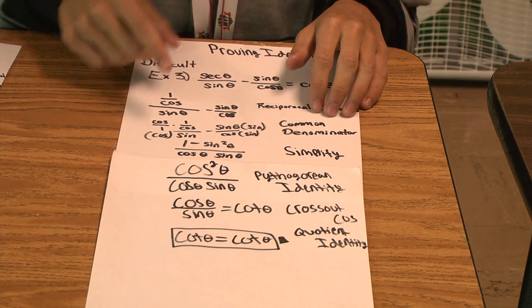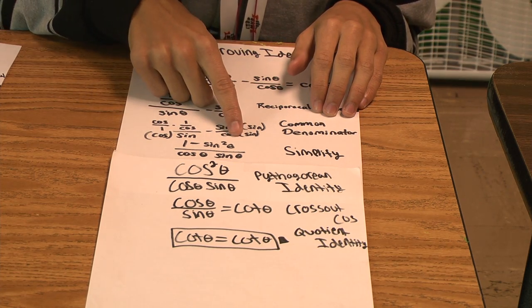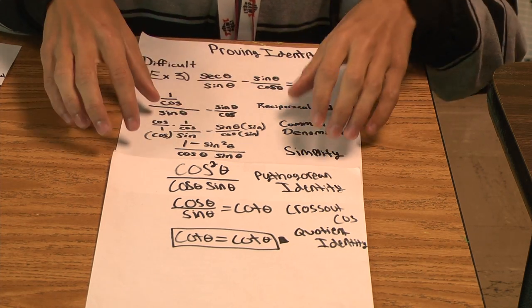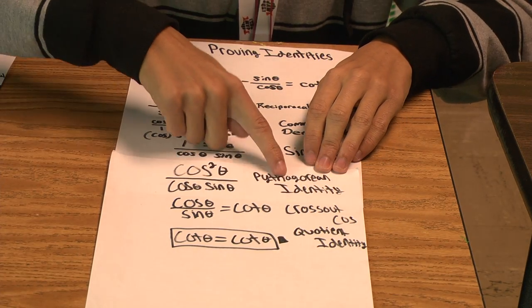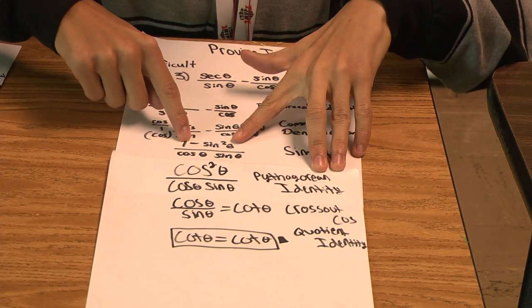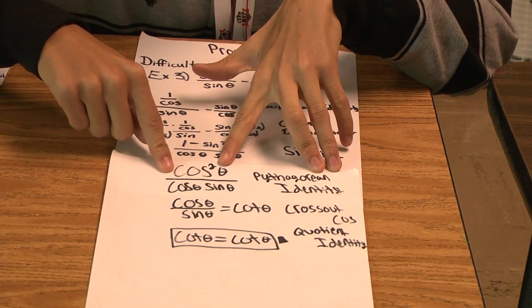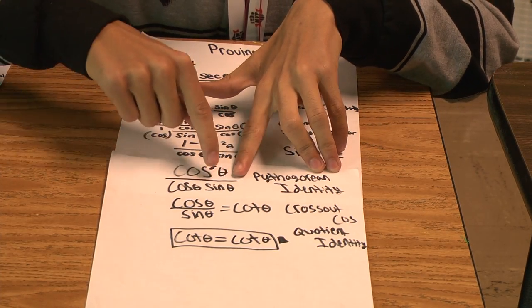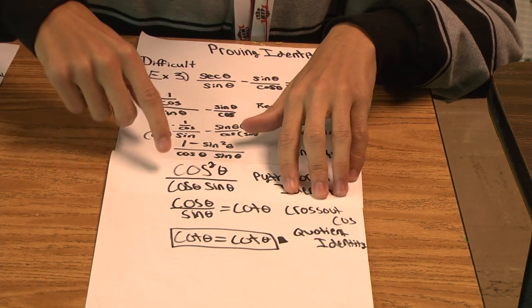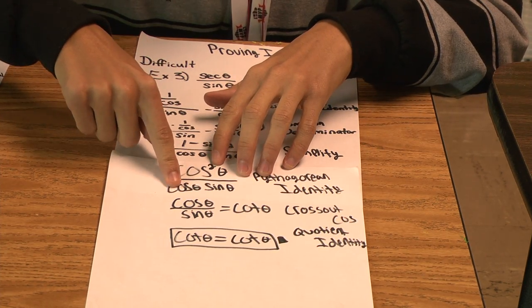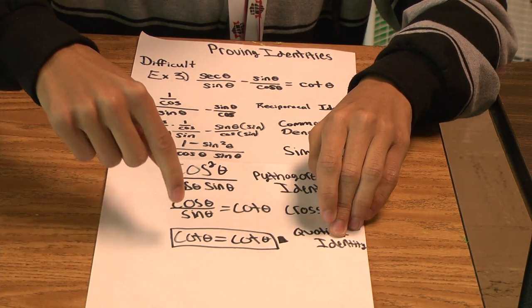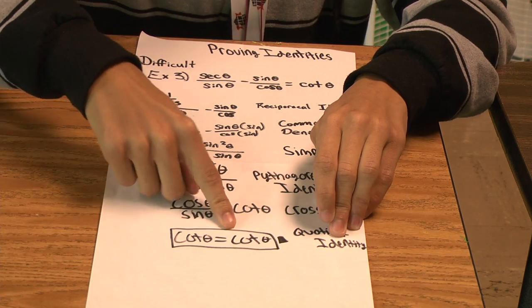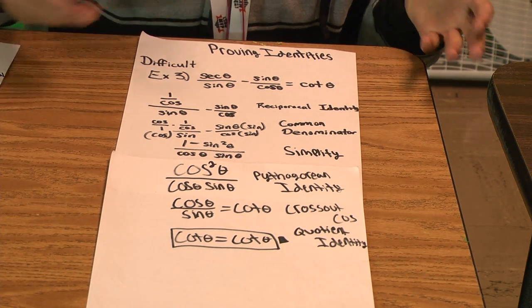After you simplify it all, you get 1 minus sine squared theta over cosine times sine, after you combine them and do your multiplication. Then you use the Pythagorean identity for the top part, 1 minus sine squared theta, and you get cosine squared theta over cosine times sine. Then you cancel the squared with the bottom, which gives you cosine over sine. Use the quotient identity, and you get cotangent equals cotangent. And that's how you solve proving identities.